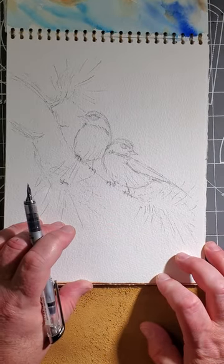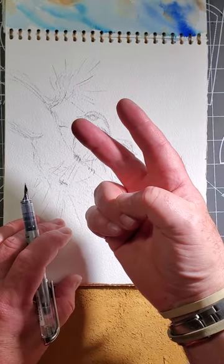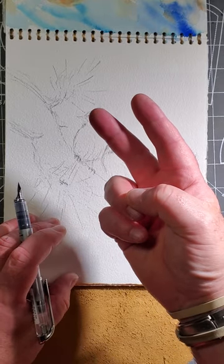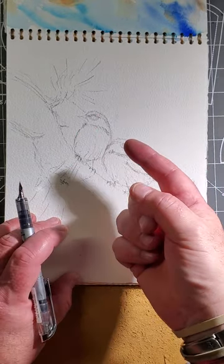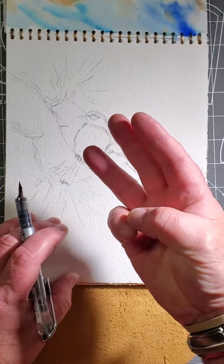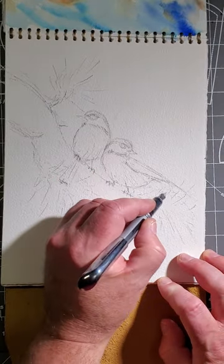So normally I would do a three-step process. I would do my initial sketch, then I would use my watercolor graphite and grab my darks, keeping in mind where my light source is, and then I would have fun with color at the end. I'm going to add a fourth layer. I'm going to start with the initial sketch, then I'm going to ink over the top of it, and then I'm going to add my watercolor graphite and then have fun with color at the end. So let's get started here.